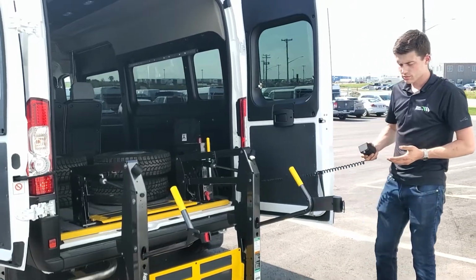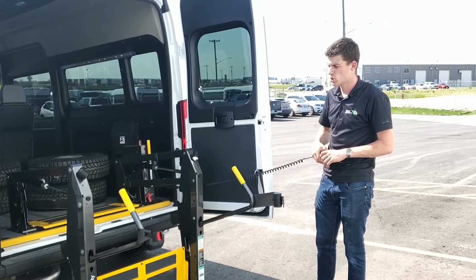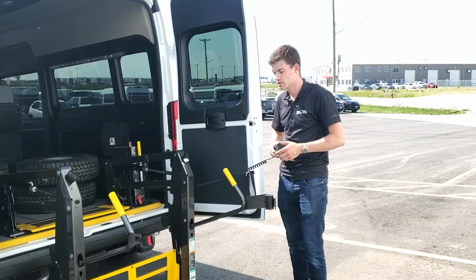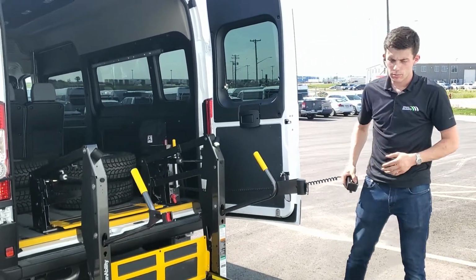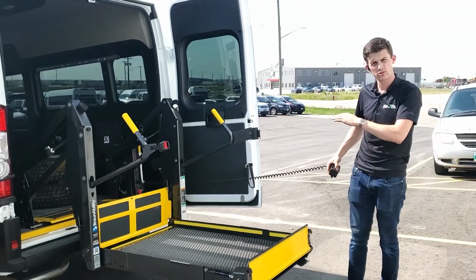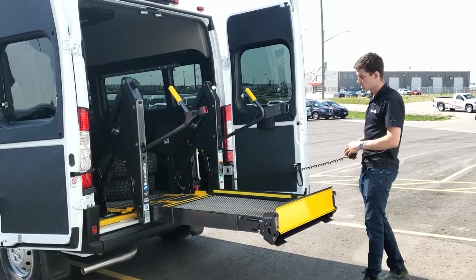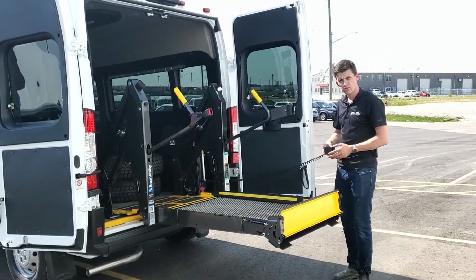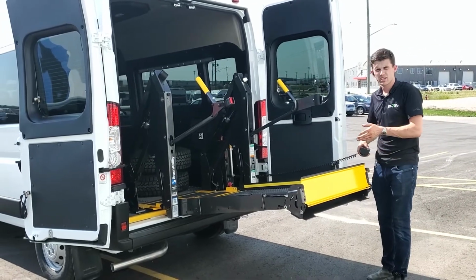So the next most common thing we find with our clients, and they call and say my lift isn't working right, is when they have brought the lift up to vehicle floor level, like we have here, and they press the fold button and the lift hesitates or will not go up.